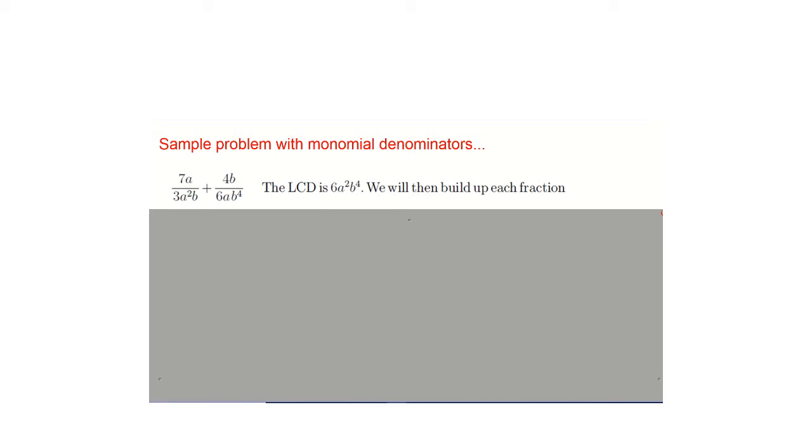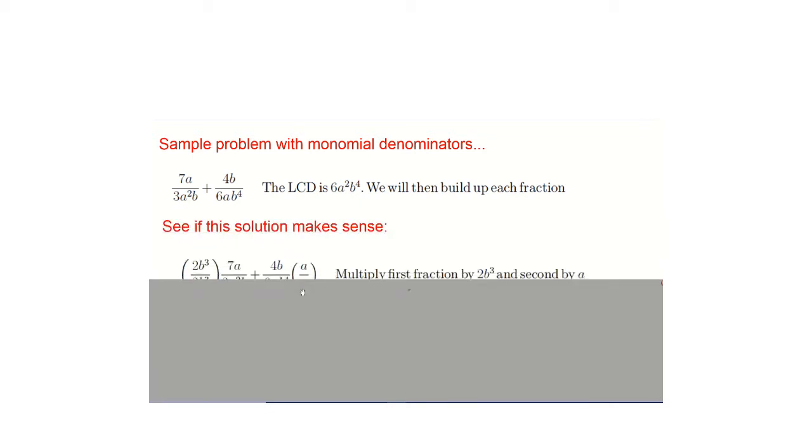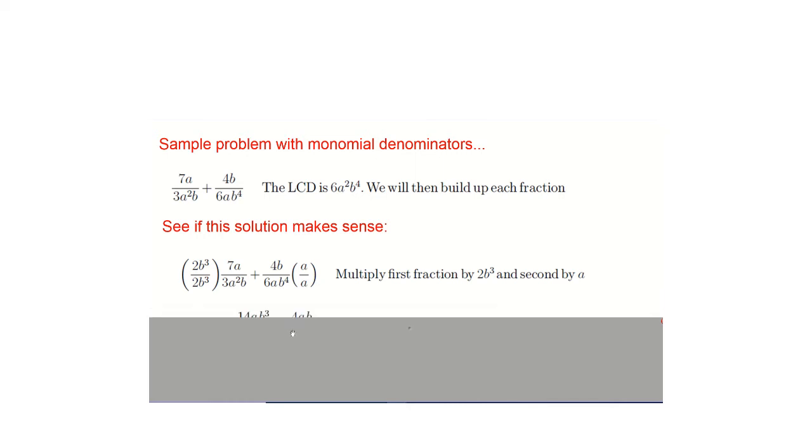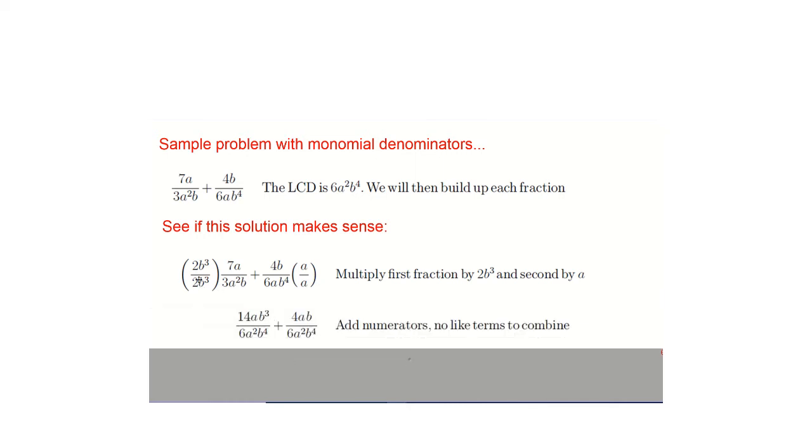So now we're going to make our new fractions. We want both of these to now be over 6a squared b to the fourth. I want you to look at their work, what they did. They took this fraction, 3a squared b, and they multiplied by 2b cubed. Scroll down a bit. I find sometimes this line will confuse students. This is where you're trying to get to. You want them both to be over 6a squared b to the fourth, the least common denominator.